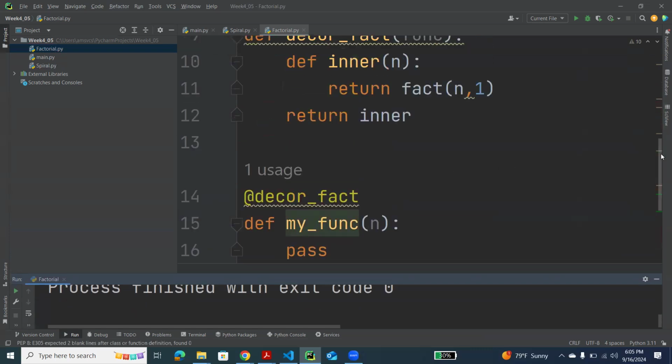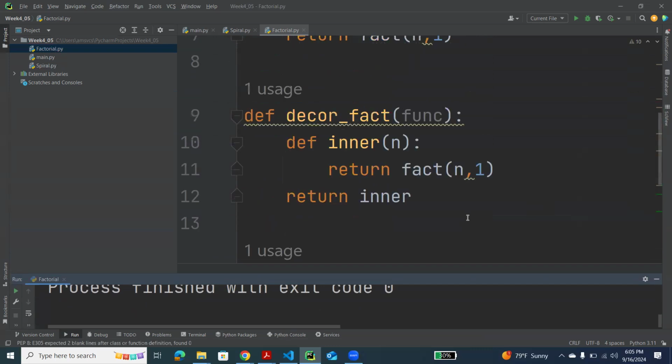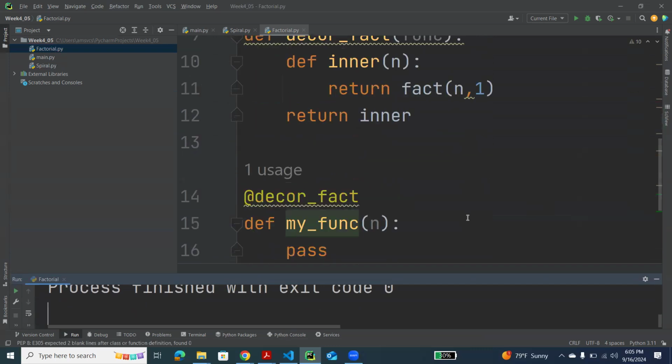So again, the decorator works exactly the same as a wrapper function.